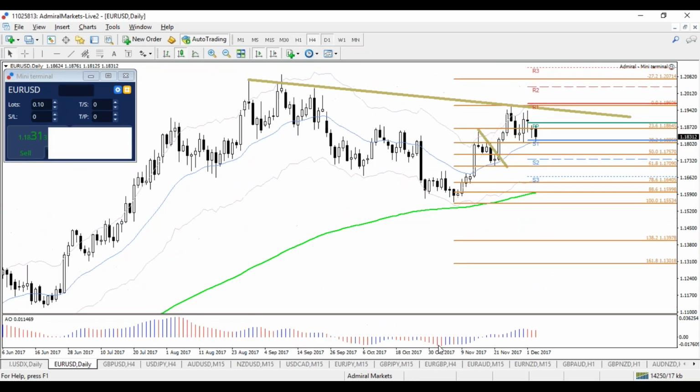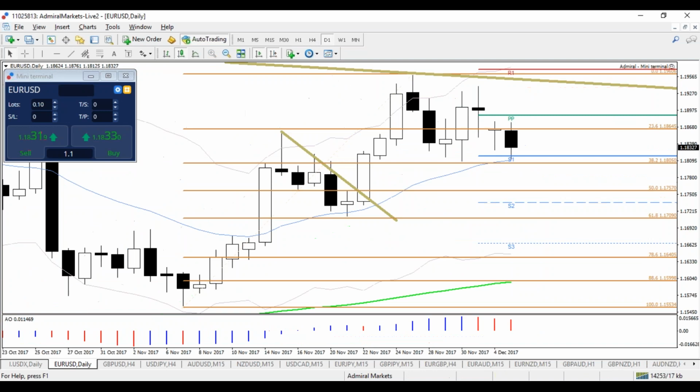I think maybe we could wait for today's daily candle. If it closes near the low, I think it could be ready for maybe a small retracement of today's candle, and down it can go to the S2. In that case, if we have a bearish close of the euro dollar with a daily candle close near the low, then for the S1, there's a good chance, in my view, that price will break through the S1 tomorrow, maybe Thursday. I know that there is a lot of news coming up.